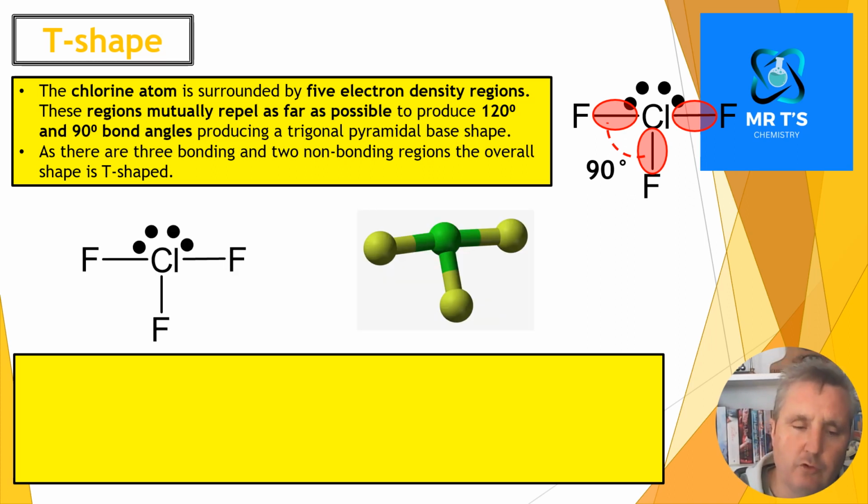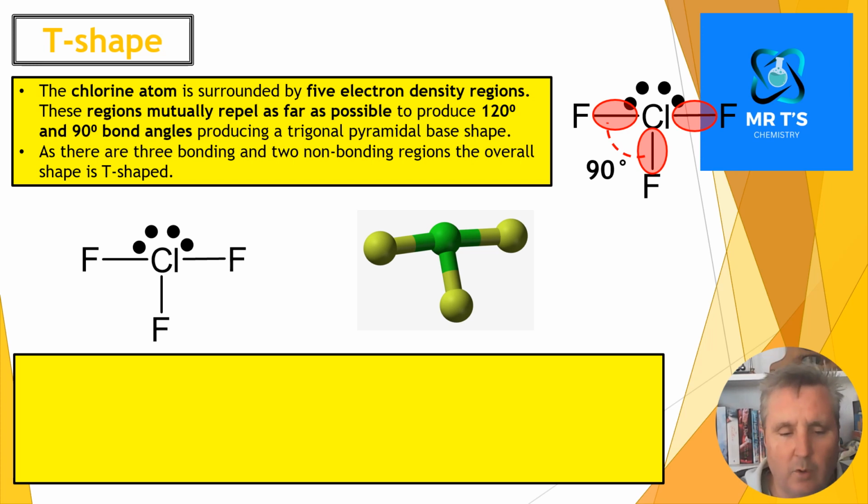Now if we draw these T shapes out here, just redraw them again so we can actually put in the dipole moments. If I look at the chlorine and the fluorine on the periodic table, I can see that the fluorine is more electronegative than the chlorine because it's further up the periodic table in this group.